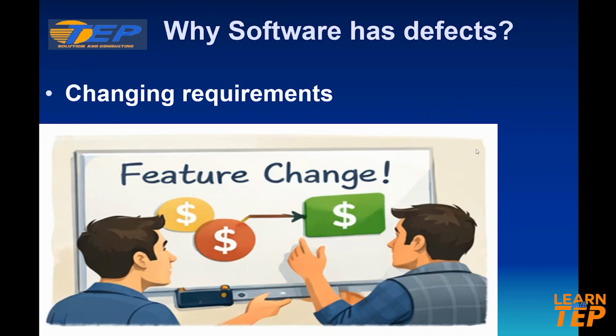Changing requirements. Let's say halfway through developing an e-commerce application, the client decided they also want a subscription feature and multi-currency support. The team must redesign parts of the system. That will increase the cost of the system and delay the delivery. This often happens in a startup where business strategy evolves rapidly. Frequently changing requirements also confuse the team. That may lead to latent defects in the application.